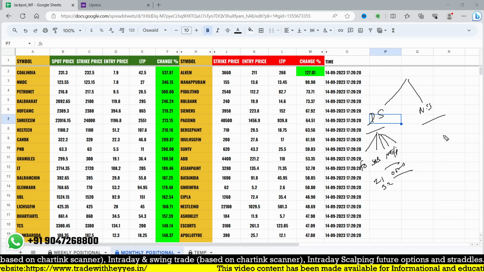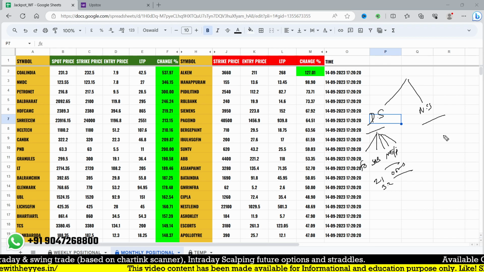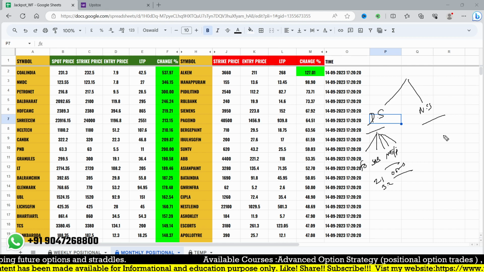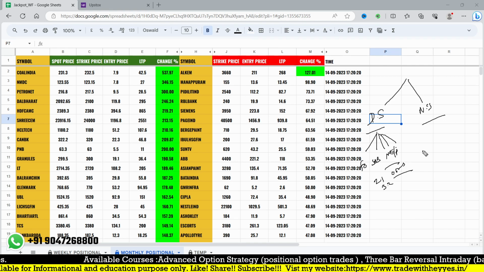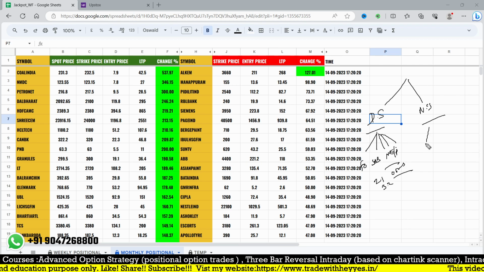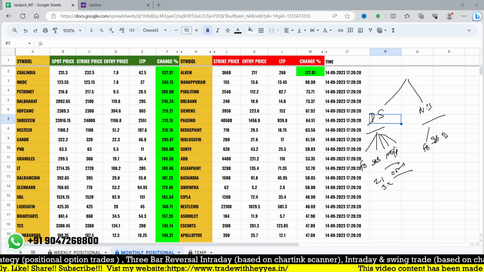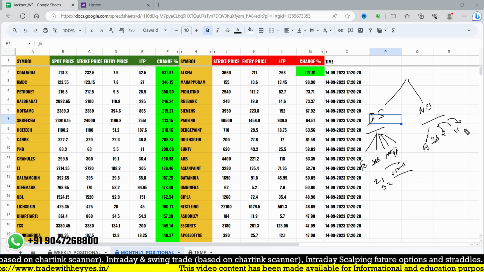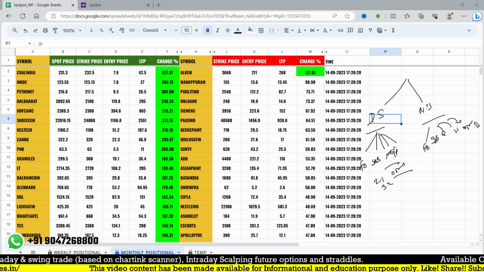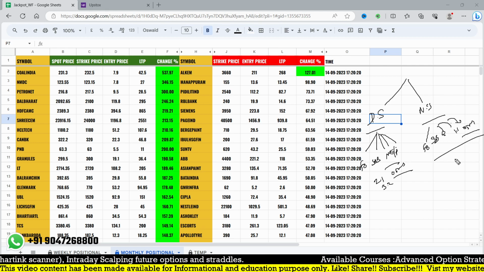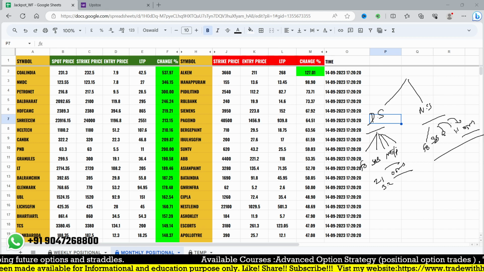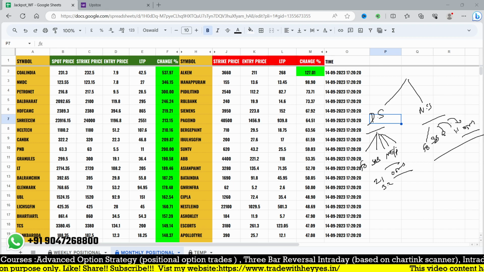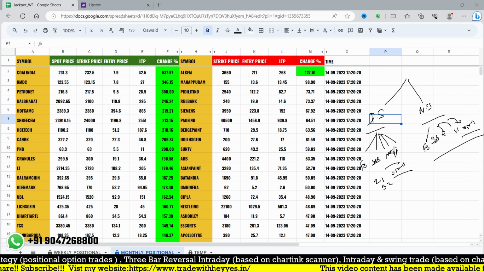For the non-directional trade, we plan for the movement of the stocks, not for the direction, either upside or downside. We are not planning for that, but we are expecting the movement, so we can use the same FO strategies and SBB. In this case, another 1.1 strategy can be applied, and also the OTM strategy, on a non-directional basis. So you can see more than 9 to 10 different strategies which you are going to learn.